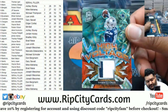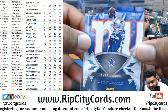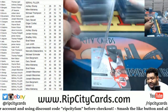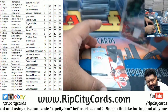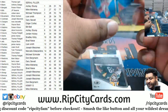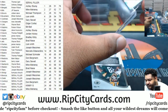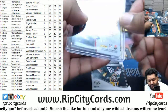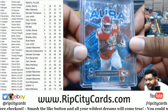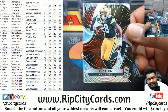Got Amari Cooper for the Cowboys dual relic. That goes to the 13 spot, which is Jameis. We got Clyde Edwards-Helaire, the rookie aura rookie card. Chiefs, that's not bad. That'll go to the 9th spot, which is Jordan. Nice card. Big time rookie. AJ Dillon for the Packers.